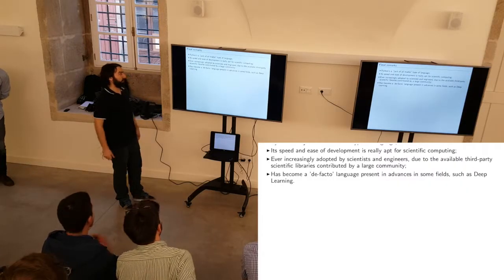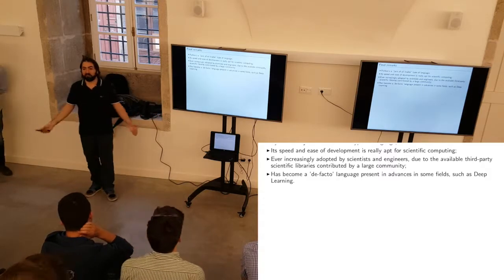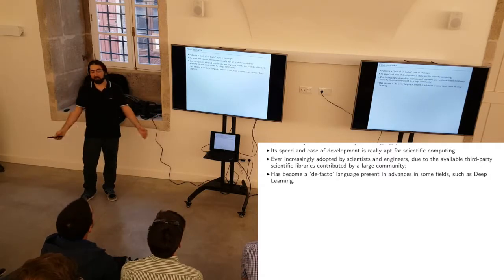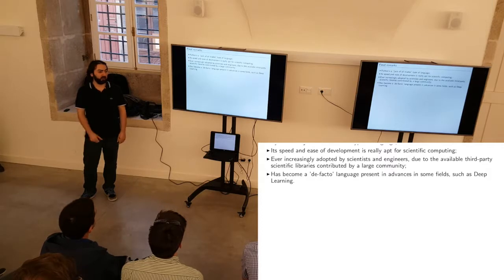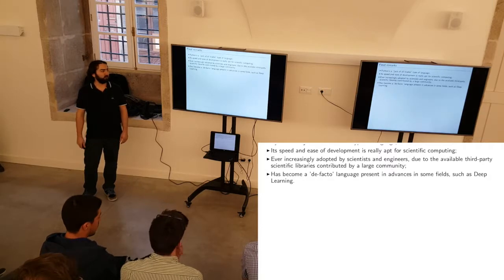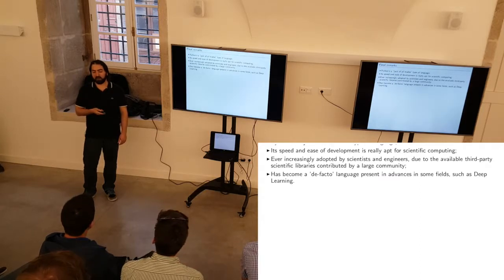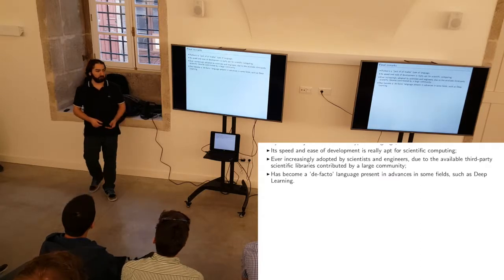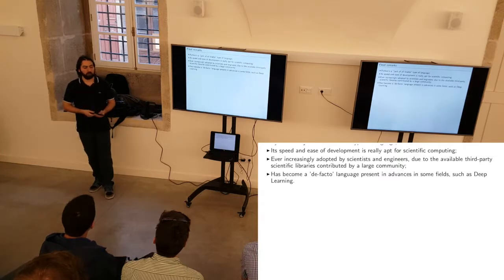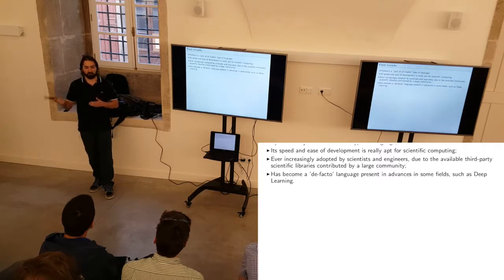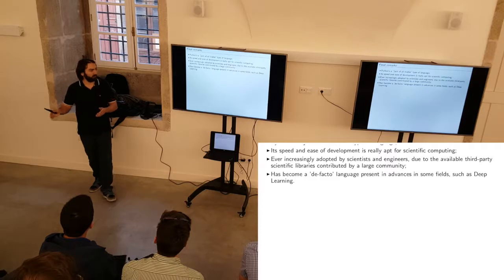So as final remarks, Python is a kind of jack of all trades language. You can really use it for a lot of tasks, and you can easily apply it to several domains. And its speed of development and its ease is very apt for scientific work because usually you want to iterate fast in order to get fast results and try to go faster through your search space in order to confirm your hypotheses, which can otherwise take a long time. Okay, so Python is really good for that.